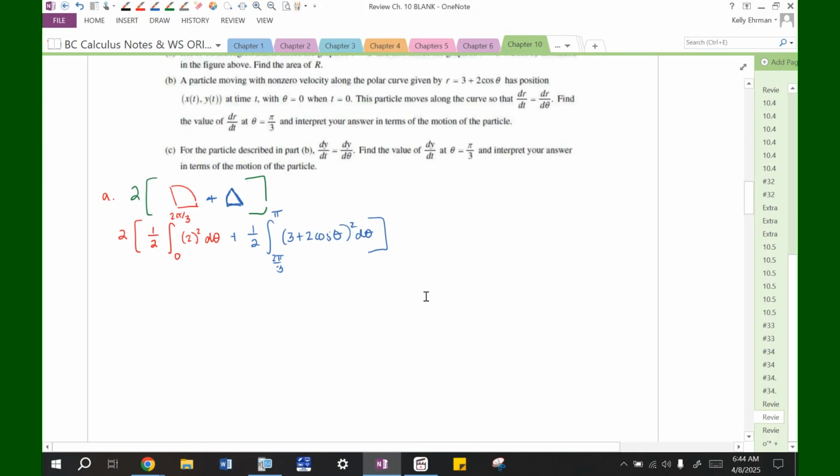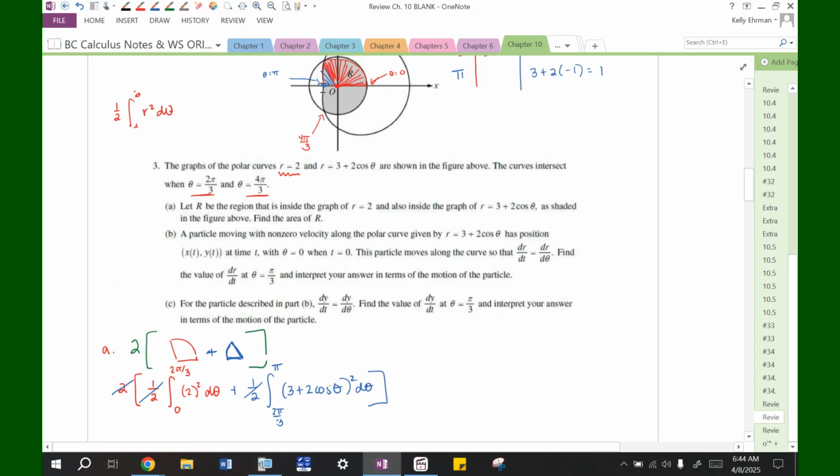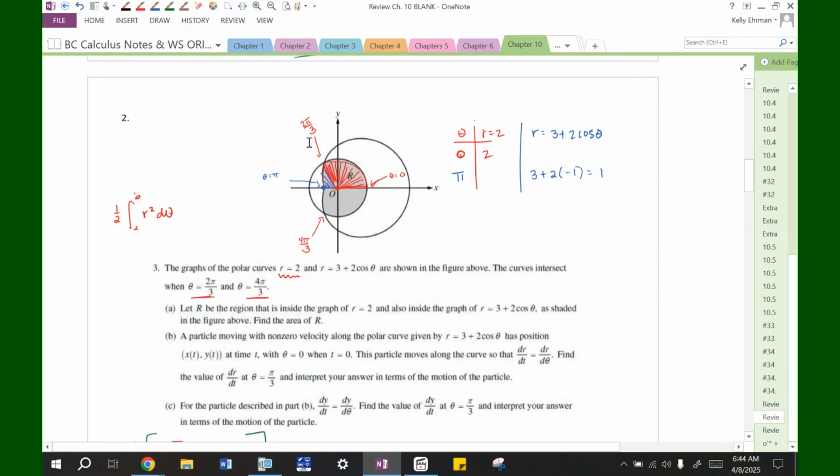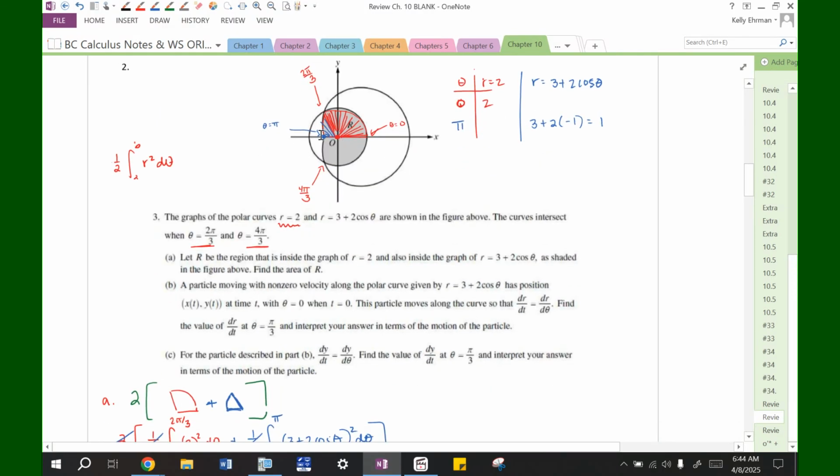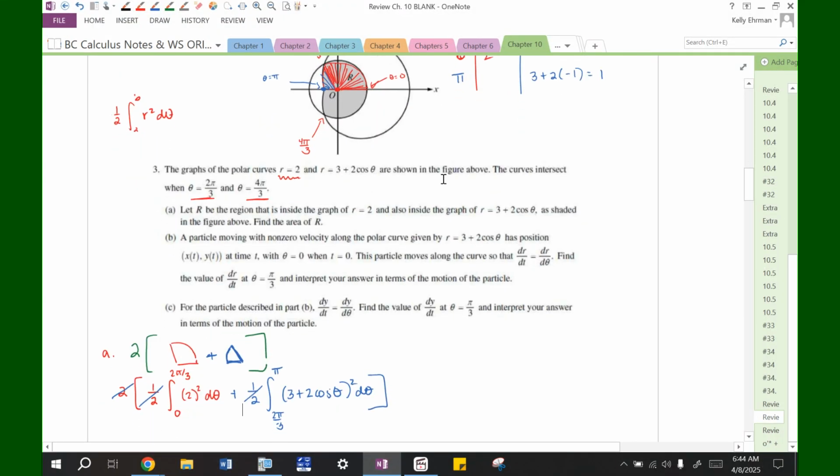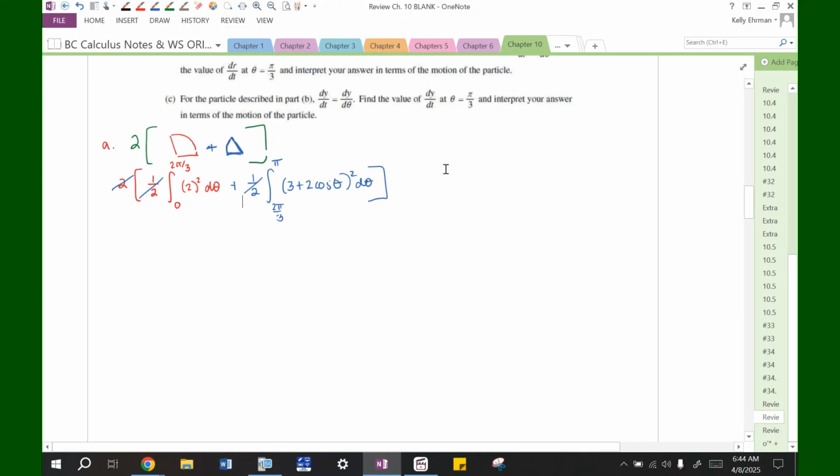All right. I keep bothering to write out the 2's, even though I know every time the 2's and the 1/2's cancel. Sometimes we're just finding an area and we're not doubling anything. We're finding the whole area. So I don't want to forget to put the 1/2 in. So that's why I always set this up, even though it usually cancels out, because we're often doing these symmetric areas. But sometimes they give us something where you're not using symmetry. You're going all the way from like 0 to pi or finding the whole shape.